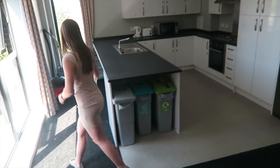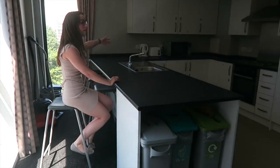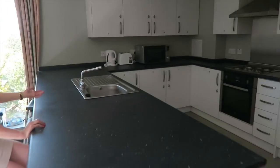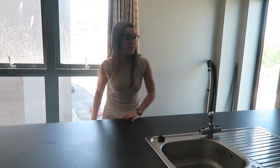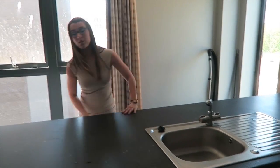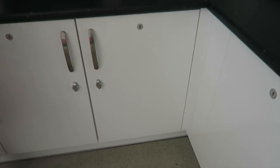Can you see the stools? This is where we eat on our stools. And your appliances over there are all provided — your kettle, your toaster, your microwave. Ours broke at one point in the year and it was literally replaced the same day, so they're really good with things like that. Come and look at the cupboards. As I've said in a previous video, your room numbers are on the cupboard so they're all allocated — you get two of these each. So that's mine, and this one down here is mine as well.